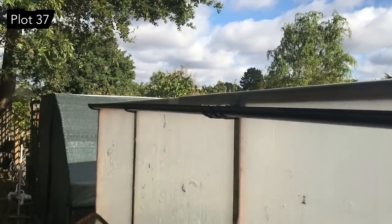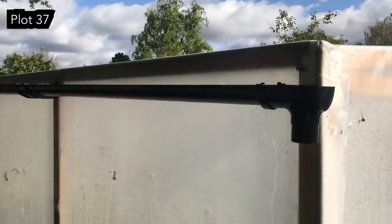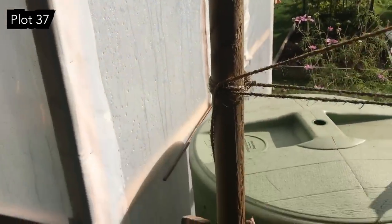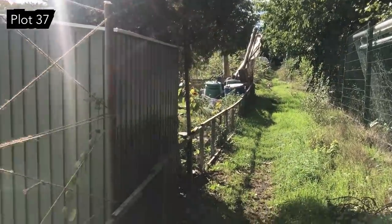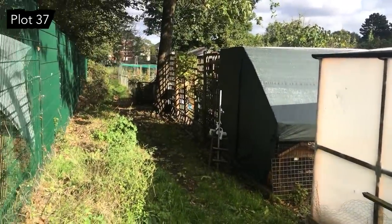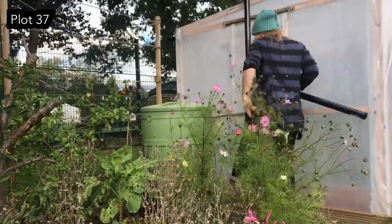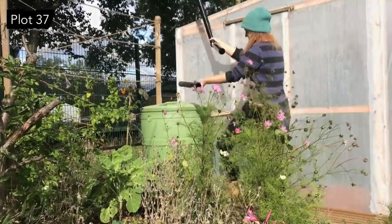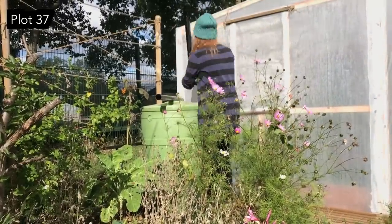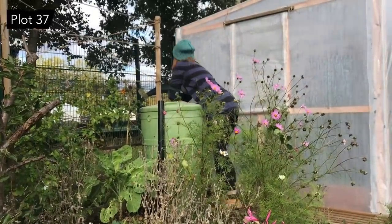So it probably looks like I've put this at a really extreme slope downwards to funnel. It is on a slope, but it's only really marginal, going straight into the bucket here. But this whole path, our whole allotment, is on a slope going down. And so to get the water to flow essentially uphill, it's having to go at quite an angle. This is all one big slope. And then really all I need to do is from that flue at the top, put in a downpipe straight into the hole that's already cut in the top of this water butt.